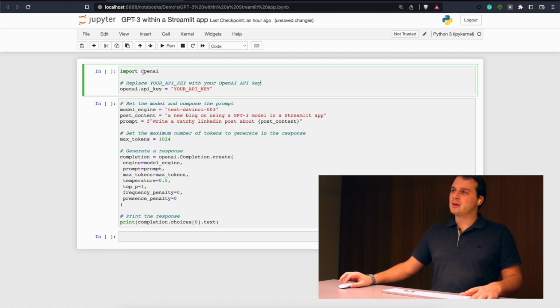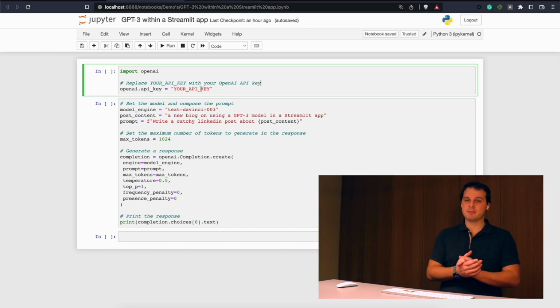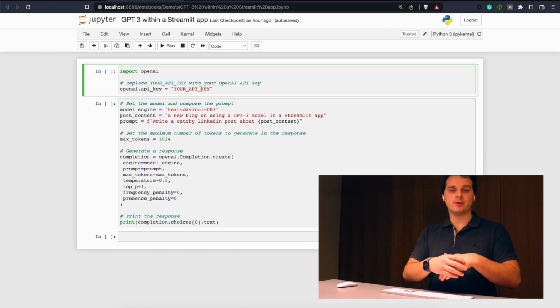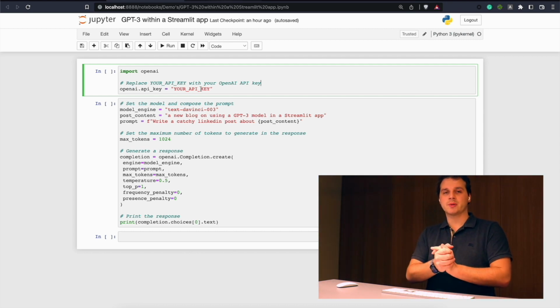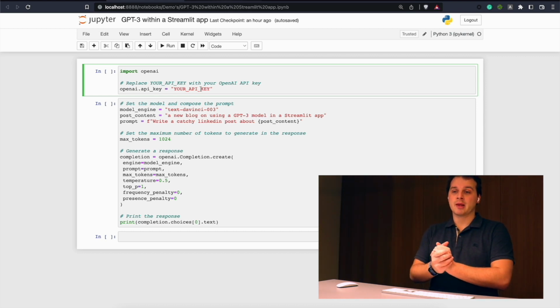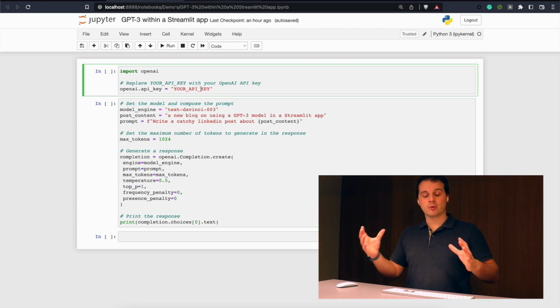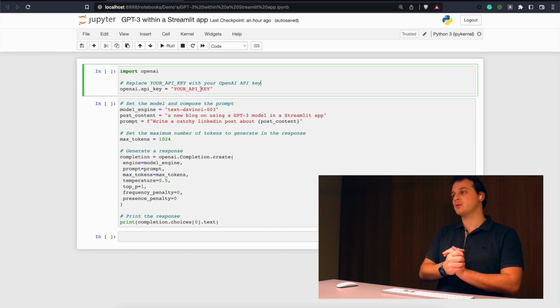So here I'm first importing the OpenAI package, which we will give an API key, because this API is not for free, of course. We're going to pay a little, it's very cheap, but we're going to pay a little when using it. Of course, when you create a new account with OpenAI, you will get, I believe, $18 for trying out all the APIs and everything that OpenAI is giving you. But don't forget that this is for only 3 months, so maybe after you will have to add your credit card to be able to use that in your web application.